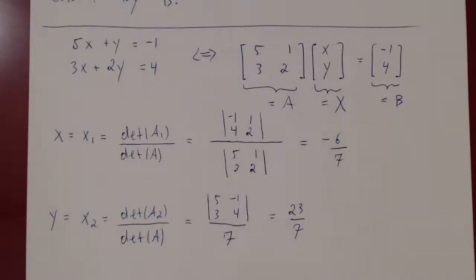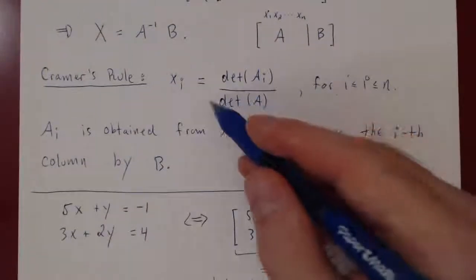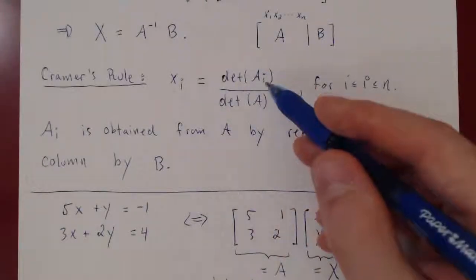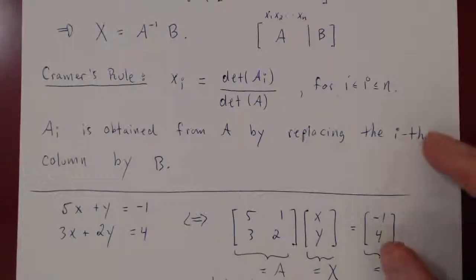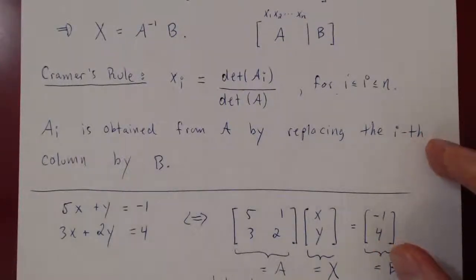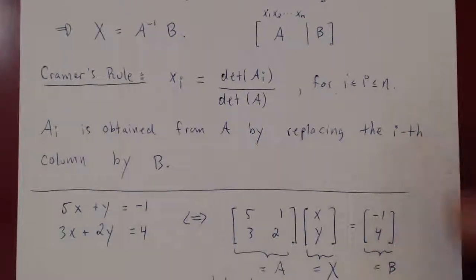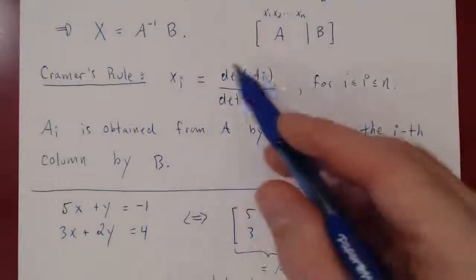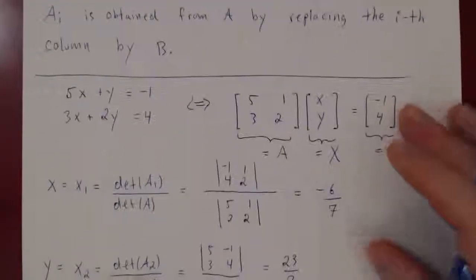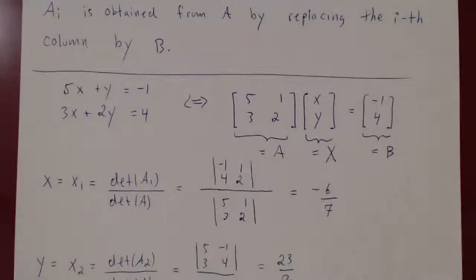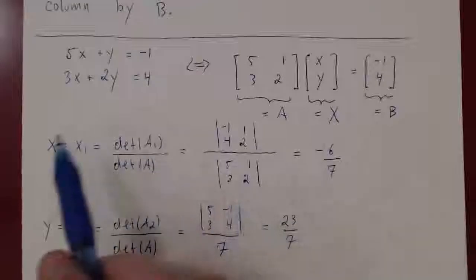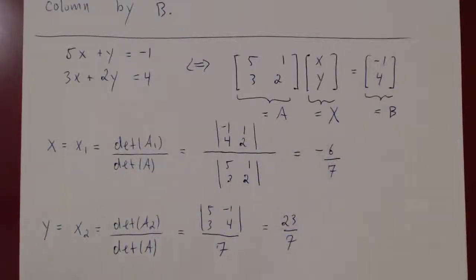So if you want the complete solution set of a linear system, Cramer's rule is a bad idea, because the determinants are a lot of work to compute, so you're much better off with row reduction. On the other hand, if you want a single value of a linear system, Cramer's rule gives you a really efficient way of finding that value, especially when you have a small system, as in this case, we had a 2 by 2 system. So Cramer's rule was actually very nice.